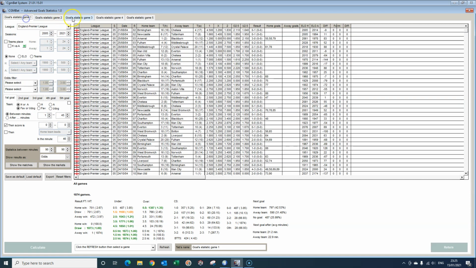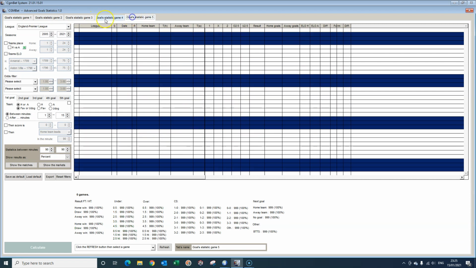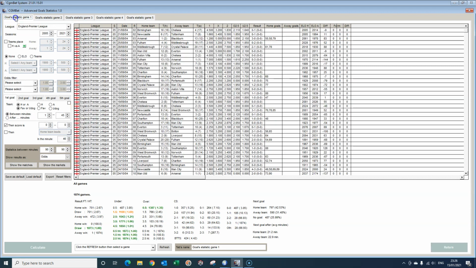So obviously you've got statistics 2, statistics 3, 4, 5. So you can actually do 5 statistics if you wanted to, which might be good for me because I need to select certain leagues. Basically how I learned it was, if you're looking in the first 15 minutes of games, which is what I'm after, and you get a goal, and then in the minute 46 it's still 1-0, I'm looking at the over 1.5 market really.